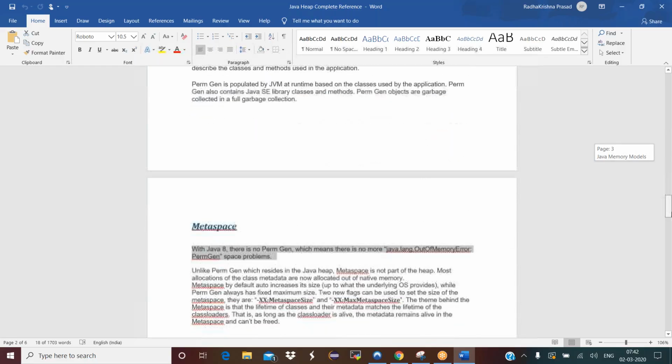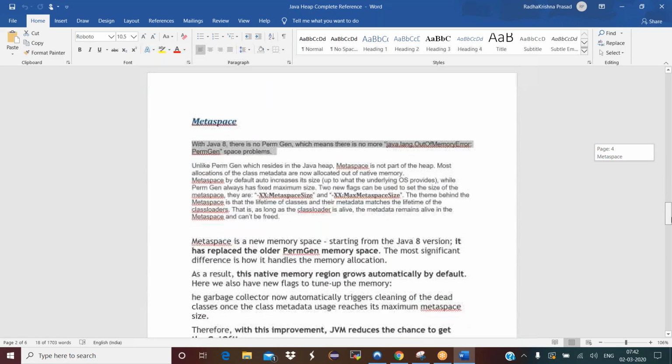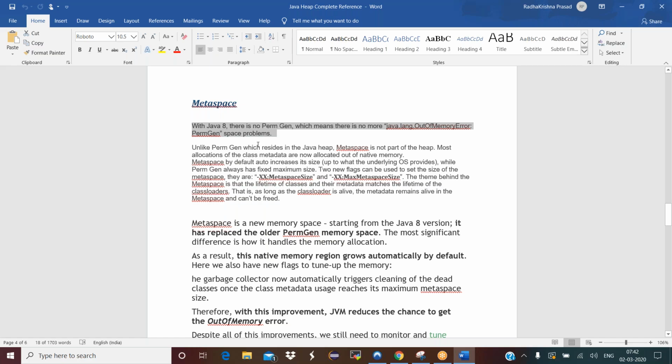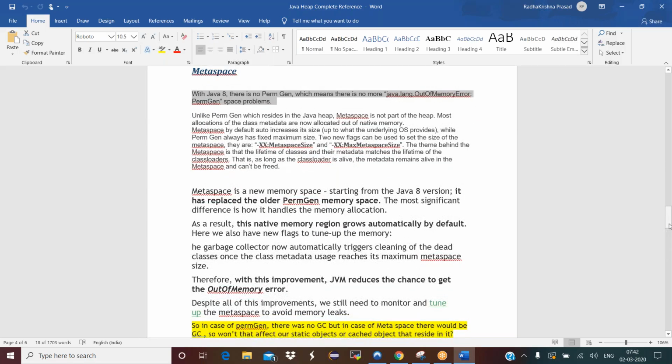But for your question, when I talk about Metaspace, earlier in PermGen you used to see so many java.lang.OutOfMemory issues. But after Metaspace came in from Java 8, even if you go with the default heap values, the main advantage of using Metaspace instead of PermGen is that it will automatically increase the heap size.